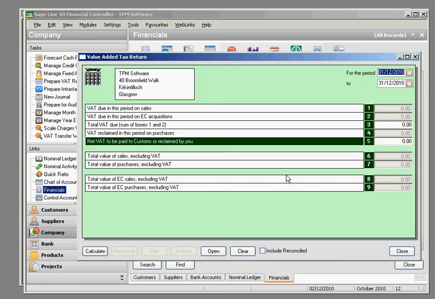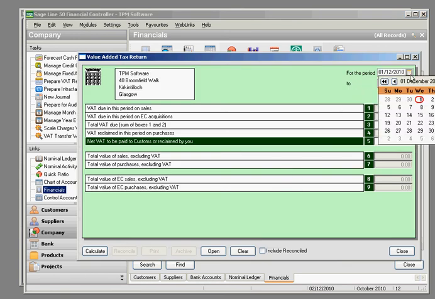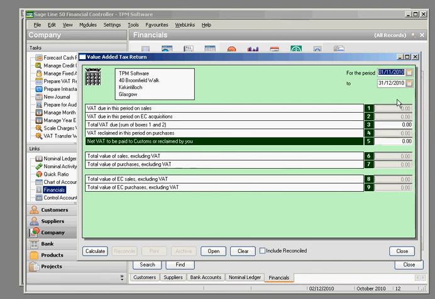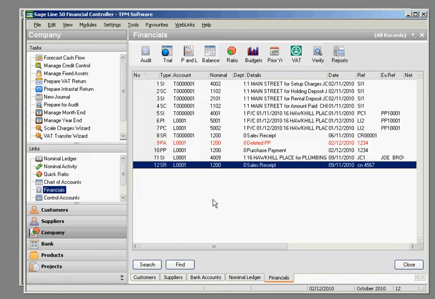And if we run our VAT report now, we will be due the VAT man even more money as usual. So we go the 1st of November and we'll just calculate it at that. There's three transactions now, and there we go. And we're now due the VAT man £129.77. And of course that was the job costing invoice. Close.